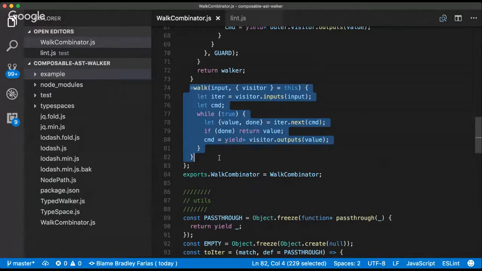In particular, generators are bidirectional, meaning you can get values out of the generator by yielding an expression, but you can also push values back into the generator by using .next here. That's a bit interesting. If you're not pushing values back into the generator, that's another reason you should probably be looking at an iterable instead of a generator.